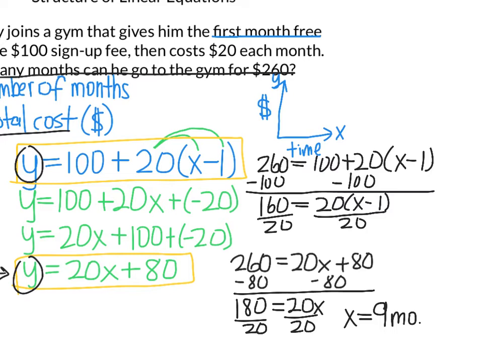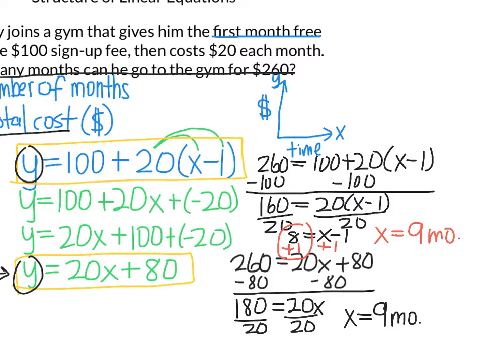Well, I'm starting to run into my other problem. So 8 equals x minus 1. And then just so you can see, I'm going to add 1 to both sides here. And you can see that 8 plus 1 gives me 9 months. So you can see that both of those equations give you the same answer.